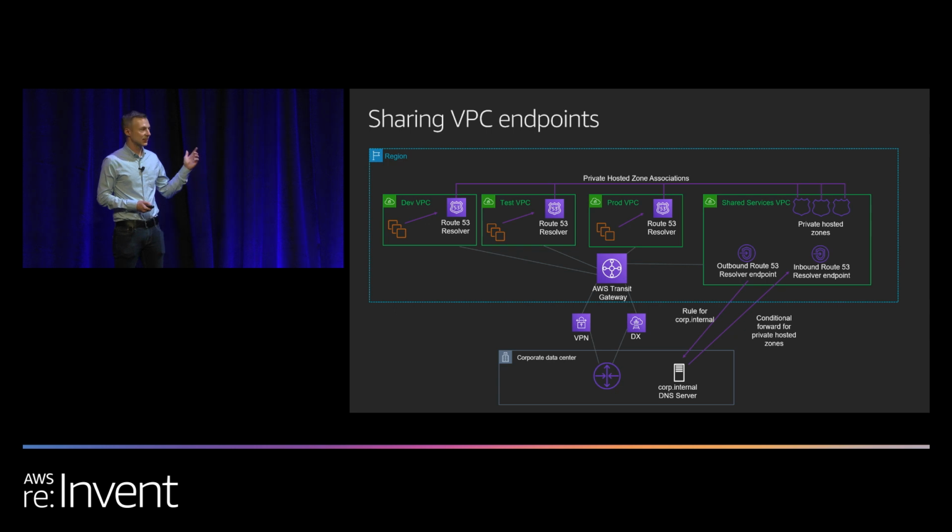And our instances on the left, and we're only showing 3, a dev, test, prod VPC, but this could be obviously many, many more, being able to connect in, and they're just using the .2 resolver. And we can see at the top there that the lines for private hosted zone associations, that's providing the association of the Route 53 resolver to the private hosted zone. So it's a pretty complicated picture, but pretty much everyone has the same view of DNS, so that allows us to place endpoints for specifically AWS and SaaS services in the shared services VPC and have that end-to-end resolution.